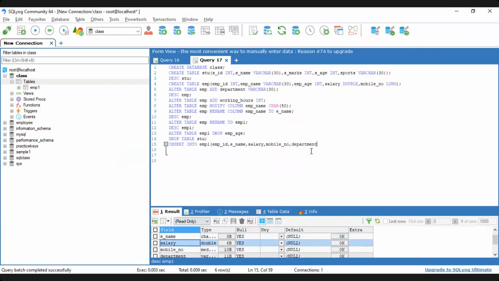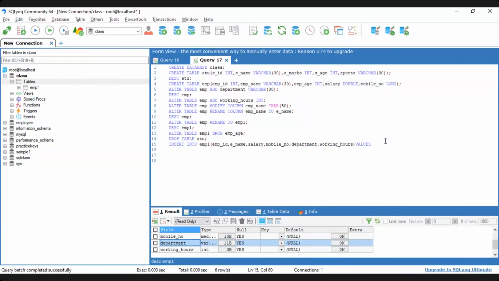Department. Tomorrow I will explain again, but just to use the truncate command, I am giving values to the columns. Next, working hours. After department, what is the column name? Working hours. So here the column names must be the same.